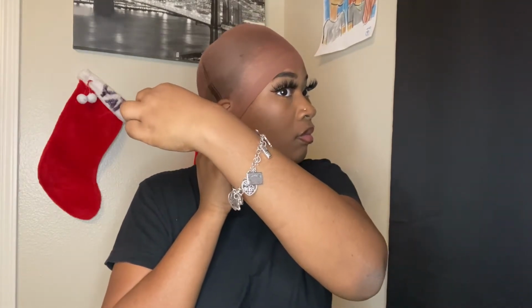Okay, y'all, so I know I look a little crazy. Let's not talk about that. But all I did was braid my hair straight back underneath my cap. And now I'm going in with my scissors and cutting out holes so that way my ear can go through that hole, if that makes sense. And you want to do this before you glue your cap down. Like, I feel like it's important to cut the ear holes out before you glue your cap down, but maybe that's just me. I don't know if it matters to other people, but it matters to me.